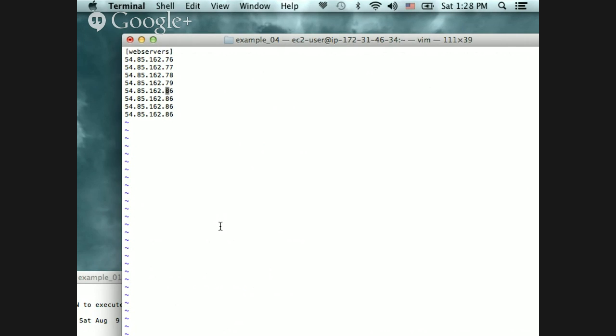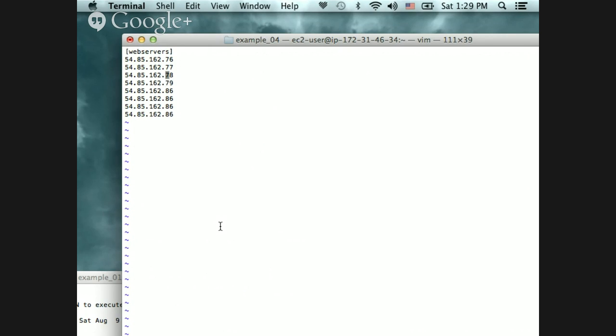Now, I just made that up. But if I had all of those different IP addresses that were my web server, then I could control those. And what if I didn't have just web servers, but I also had database servers? And then I had web servers, database servers, and some type of application tier servers. Or now I have Memcache servers. So I can start controlling my infrastructure.